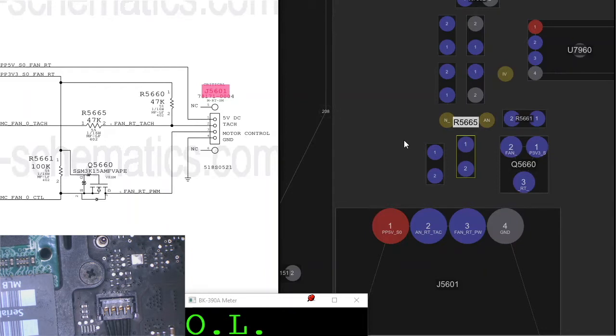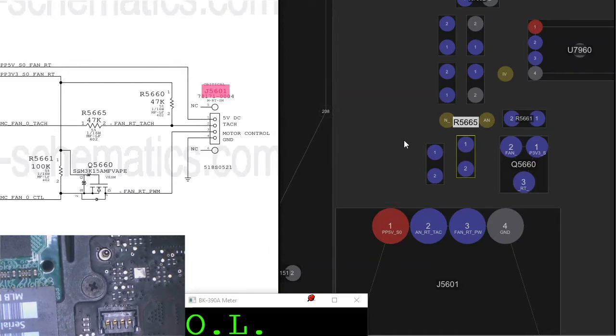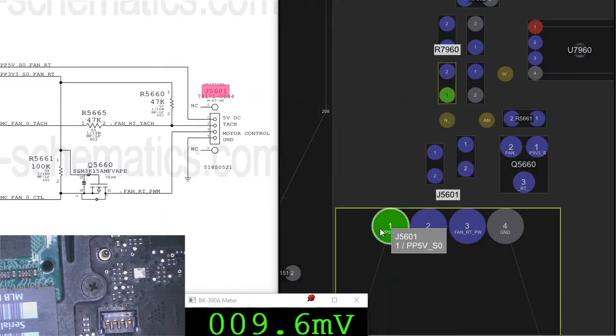Now I'm going with my voltage. My pin one is this guy, and I should have 5 volts. Wait, my point one R7960.